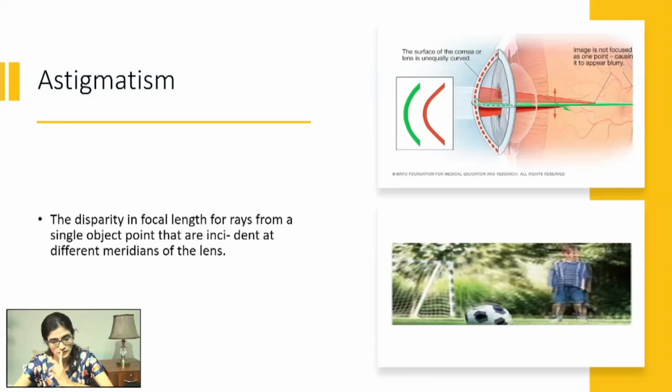So the light rays that refract through this plane focus in front of the retina, whereas the rays that go through this plane may focus on the retina, depending on the type of astigmatism, or somewhere else. So basically you get a really blurred image, because the refractive ability is different in each meridian or cross section of the eye.